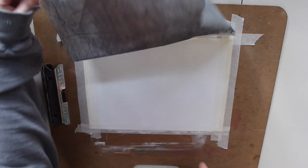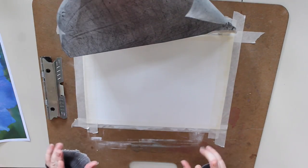This is what I had prepped previously. This is the watercolor paper. This has already been gessoed.